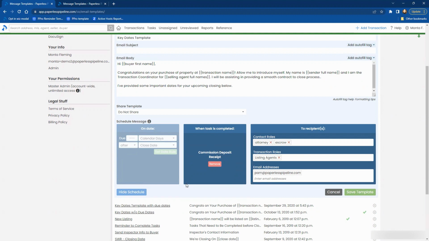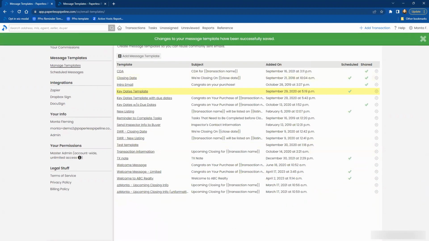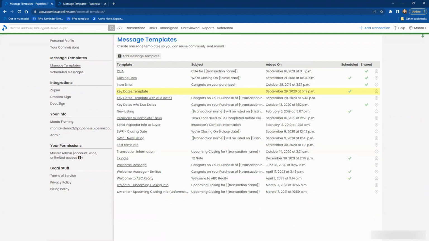setting these triggers for when a transaction meets those criteria, okay. And when it does, a message will be triggered on that transaction as though you've gone to the transaction and created it yourself manually. Okay. Alrighty, so let's go ahead and save that template. And so now I've got this. So now, once it's scheduled, the system is going to monitor when it's time for the message to go out. Then, once that milestone you've specified has been met on a transaction, you'll be notified via email that a message was generated for that transaction, and that it's waiting for you to review and send in your scheduled message queue.